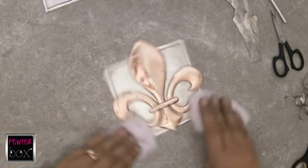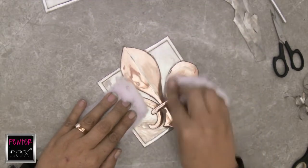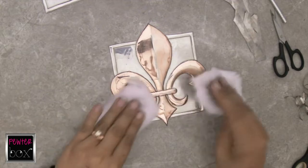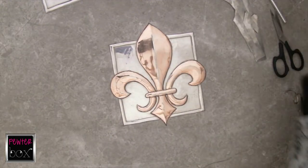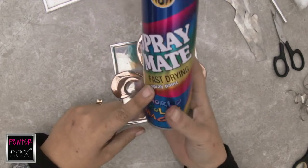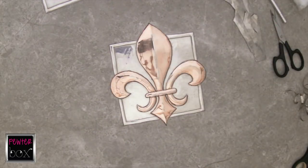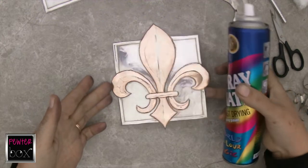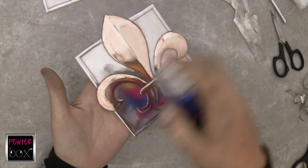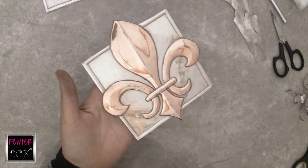I'm going to cover this with a matte finish clear lacquer, but you can also use a glossy finish. I do like my matte finish a lot more than my glossy finish. I am now ready to do my sealer. I use just a normal spray paint — this is a fast drying one. I just need to give it a bit of a shake and then I can seal my pewter. Holding your pewter like this, you do one quick layer, not too thick that it runs and forms lines. You just want to do one quick layer and then let it dry.